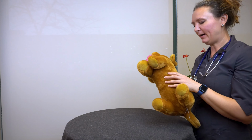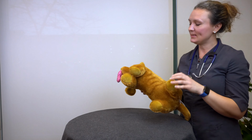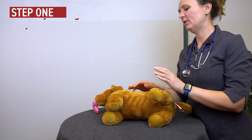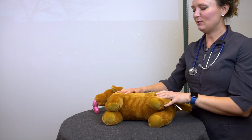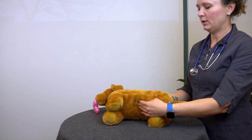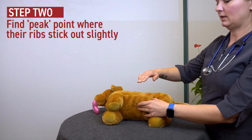Okay, so I'm going to demonstrate a second way that you may be able to do Heimlich on your dog. Since some dogs don't like to lie on their side for prolonged periods of time, it's easier to demonstrate with this stuffed animal. So lie them on their side. Hopefully they haven't passed out and that's why they're on their side, but lie them on their side. You will see on a normal dog a bit of a rise where their rib cage is going to be. So this dog, you don't see that, but what you're looking for is basically the peak point where their ribs are kind of sticking up.